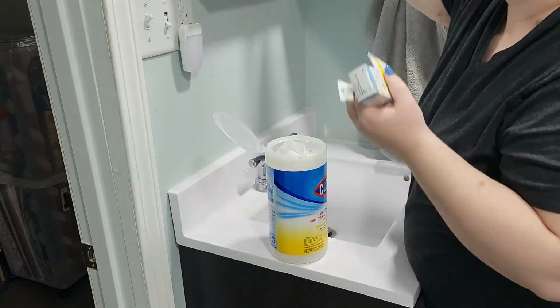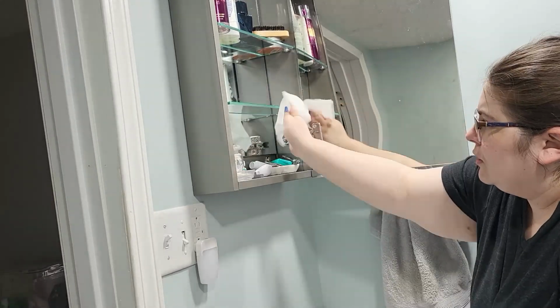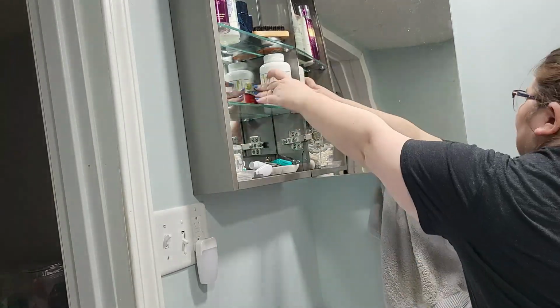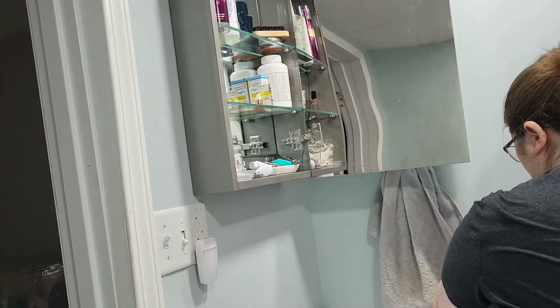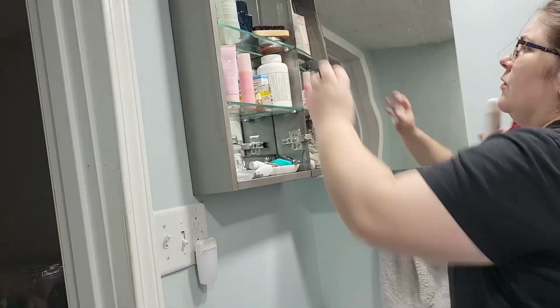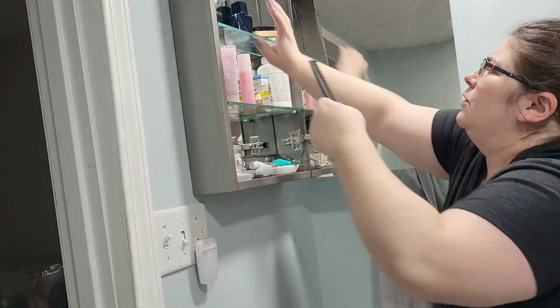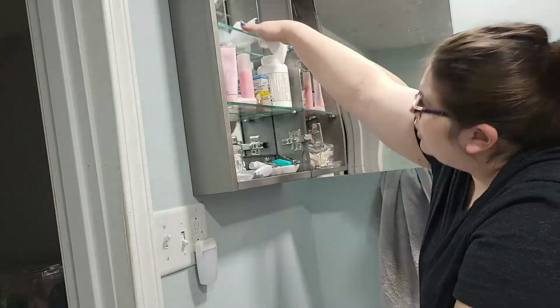And that major clean ends up taking way less time as long as I've been staying on top of wiping everything down and doing this weekly tidy. So yeah, that's kind of the difference between cleaning the bathroom on a zone basis versus cleaning the bathroom every once in a while and doing more of a deeper clean. And that's what I tend to do.